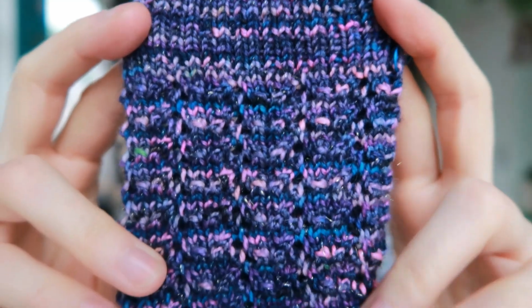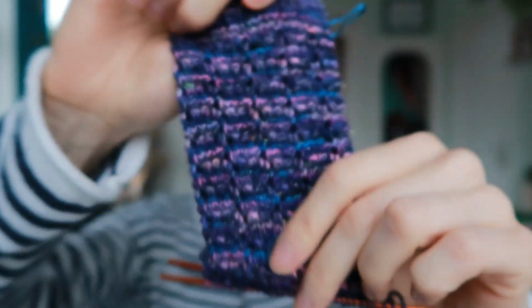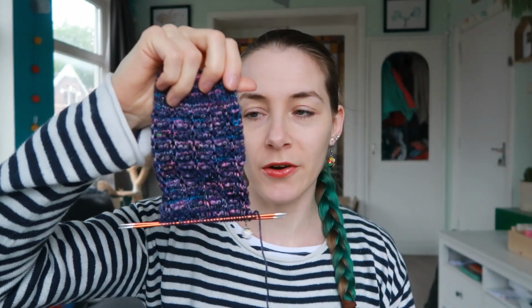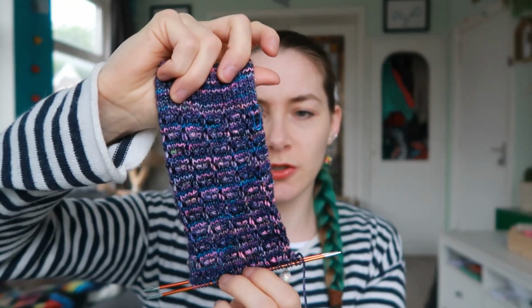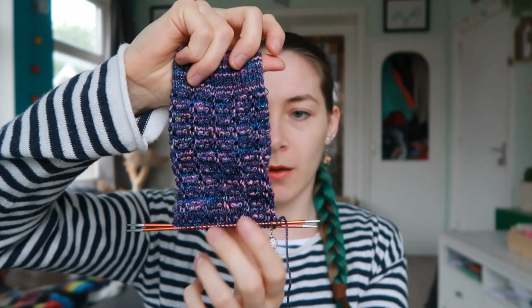Maybe you remember from my last episode that I was in doubt about it, because the lace doesn't really show. So this is what I have, and what I showed you last time, that's this. I didn't work any more on this. What I have here is I did 11 repeats because I wanted to do 12 repeats for the leg. But let me get into that in a minute. I did cast on for the second sock.